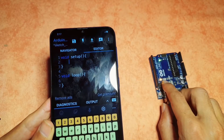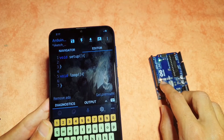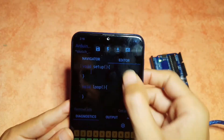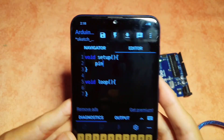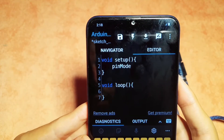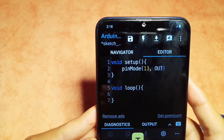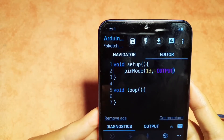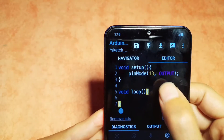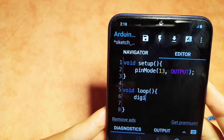Basically we're going to make this LED blink. We have this LED that is attached to pin number 13. We can turn it on and off each second. To do that, first we set our pin mode — we give it the pin number, which is pin 13, and the OUTPUT keyword. Make sure it is all capital and don't forget the semicolon.